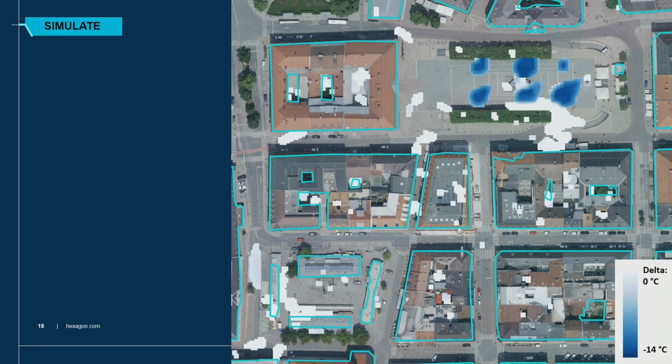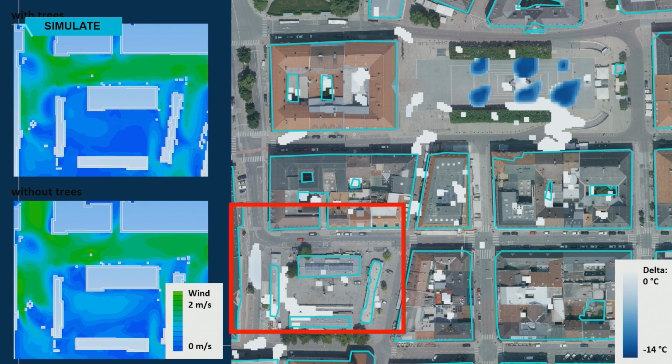This simulation actually has six trees added in that market square. Those are the blue blobs that you see on top. And it shows the temperature delta. And obviously, if you put a tree in there, it lowers the temperature under the ground where the tree is. Phenomenon called shadow, so that's fairly trivial. But more interesting, actually, is the impact of this change in the city on the wind.